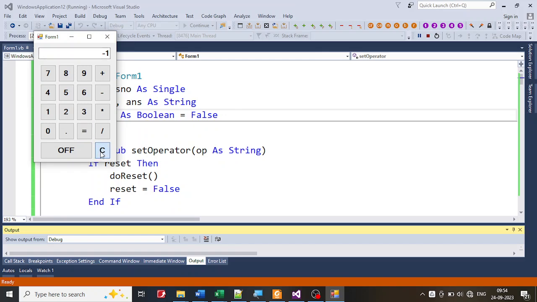Let me clear it, by the way. Let me say again, 5 divided by 0, division by 0 error, minus 6. See, why did I set minus 6? Because I am starting with an operator here. Minus 6 plus 5. Is the negation working? Yes, it is working fine. So this is what you have done.